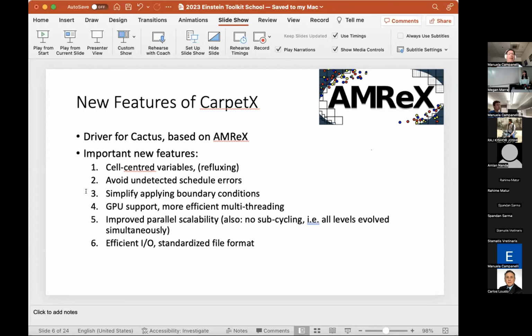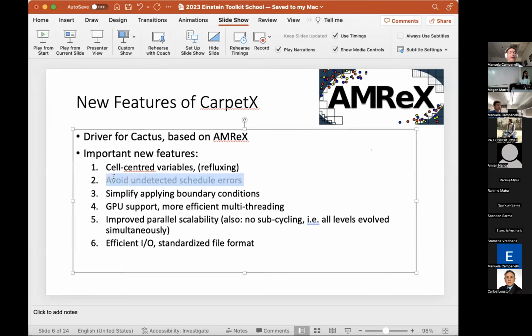You don't need to say when you actually apply it. The support for GPUs and for more efficient multithreading is what gets many people interested in CarpetX. Although I really think this is the most important thing. I should probably make it bold because I like it the most.